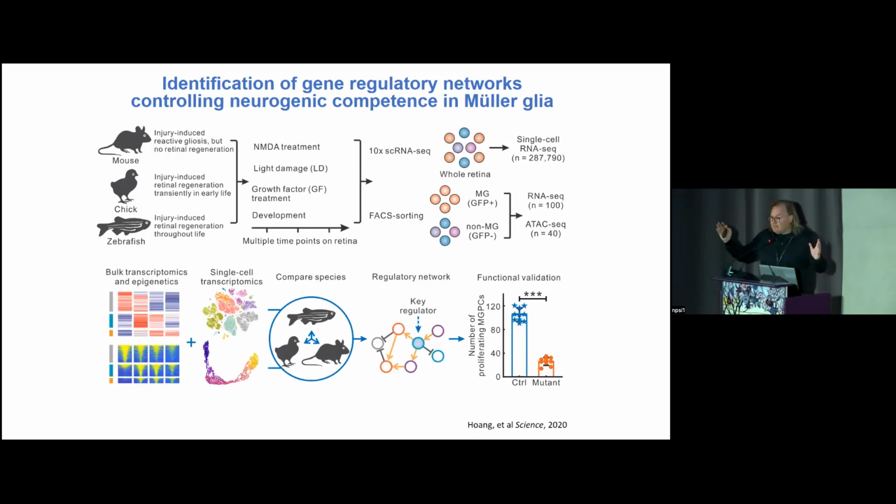What we do then is simply to integrate these data sets and then compare changes across the 3 species. We want to identify first common changes that just reflect a general cellular response to injury, and then species-specific differences that are either positively or negatively correlated with regenerative competence. We can then put all this together to identify gene regulatory networks, identify key transcriptional regulators, and then target these functions. So that's the work.